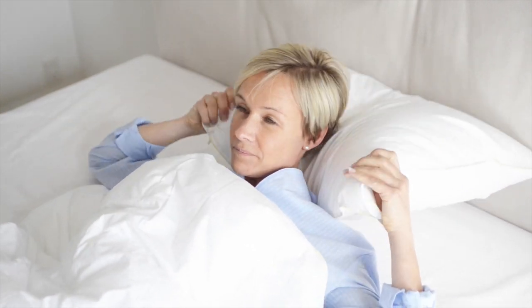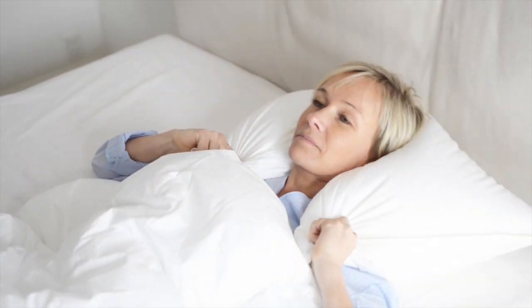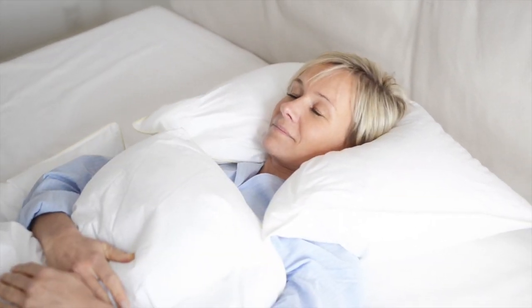Always shake it and mold it to surround your head for better support. That is what we call the Fossflakes pillow position.